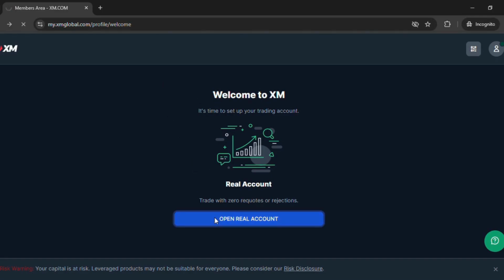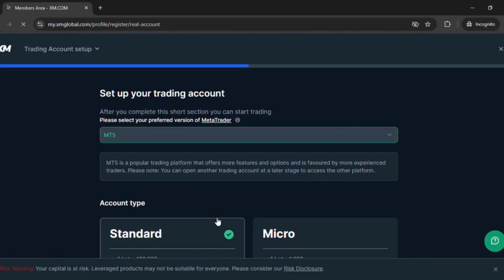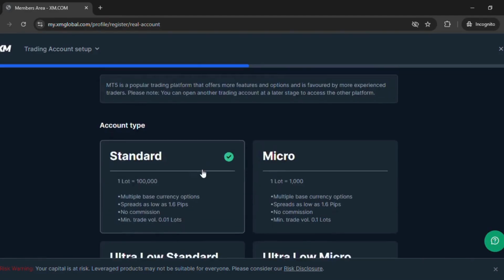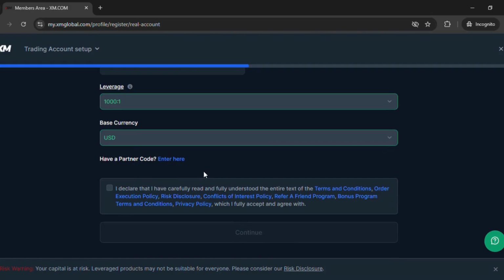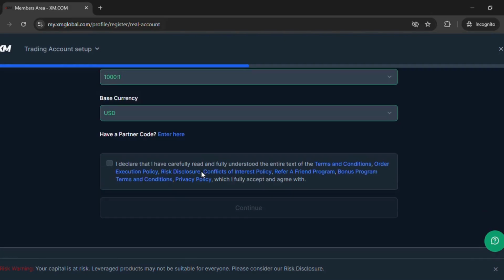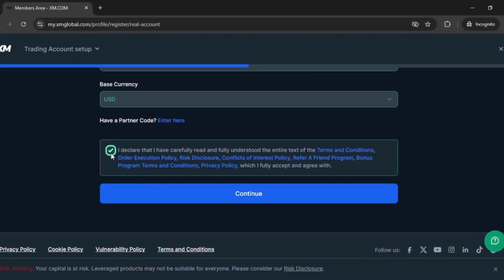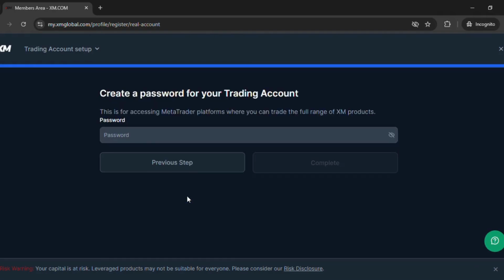I will start making my account now, as an example of how it should be made. Make sure to always check the boxes, as they will not allow you to make an active trading account if not.